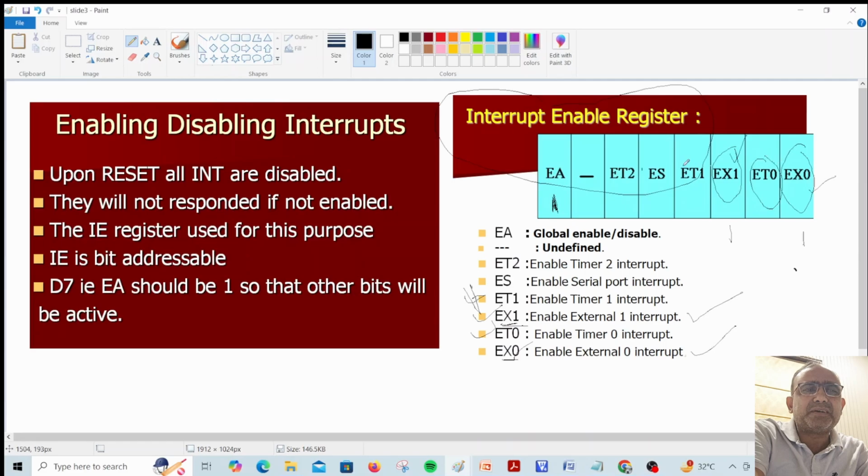ET0 is for timer, ET1 is also for timer, ES is for serial, and ET2 is not available in 8051; it is available in higher versions like 8052. For now the important bits are EX1 and EX0, when we want to work with external hardware interrupts, while ET0 and ET1 are internal interrupts.